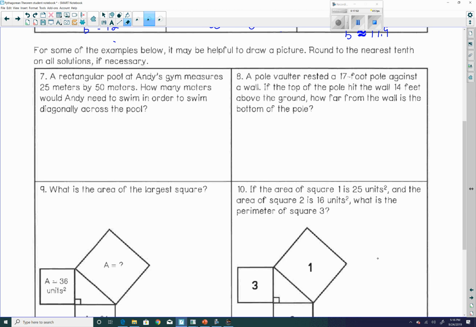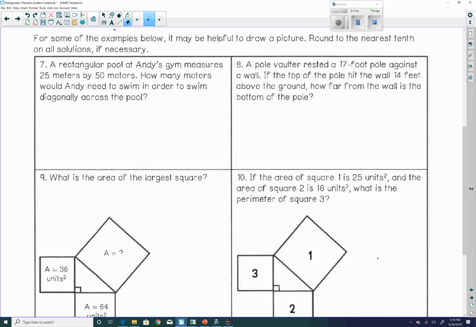Okay, we have a couple of application problems here, and I'm running kind of tight on time because I'm already at almost 18 minutes. So I'm going to set up the application problems. We may not get them worked out completely, but we'll go ahead and set them up for you and see if maybe you can work them out on your own, or we'll go over them in class together.